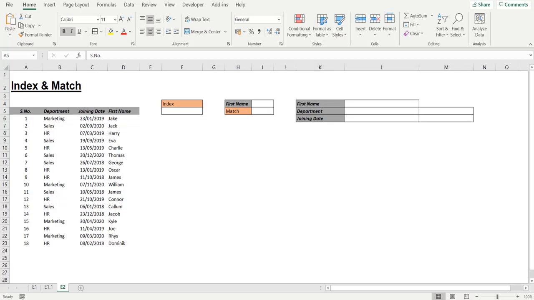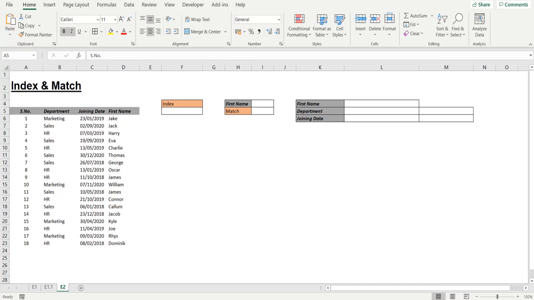In my last video, I told you about the functionality and behavior of Vlookup and Hlookup function, where I also mentioned Vlookup always works from left to right direction. What if we are in a situation where we would like to look up the value at right hand side column and extract the information from the left hand side column? In that case, Vlookup function will not work, but we can use the combination of index and match function.